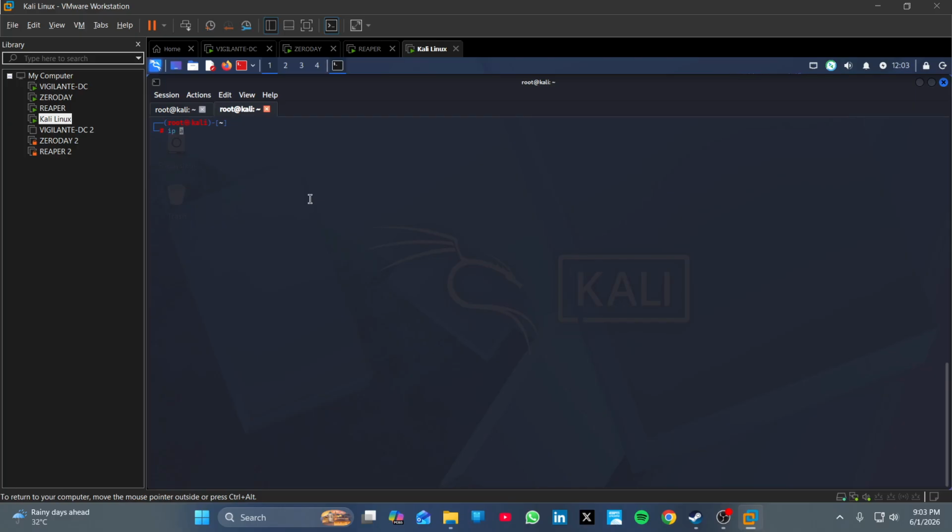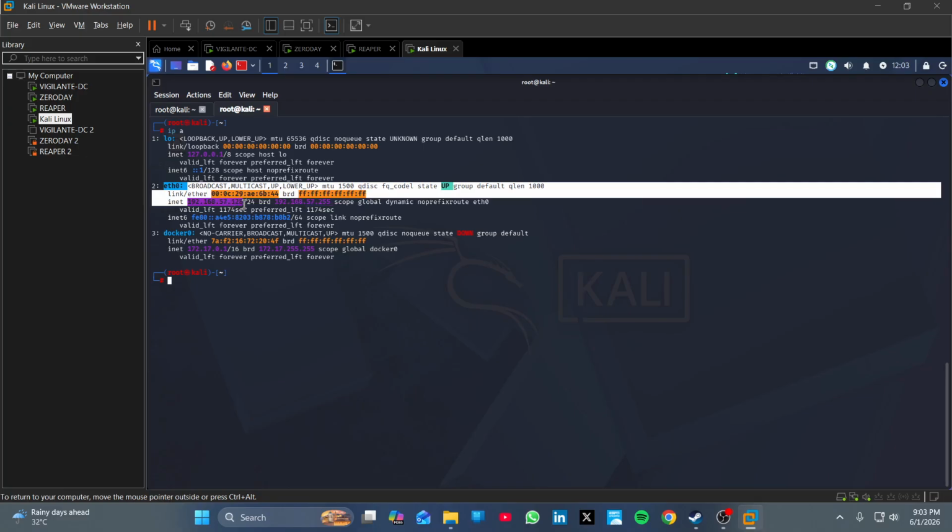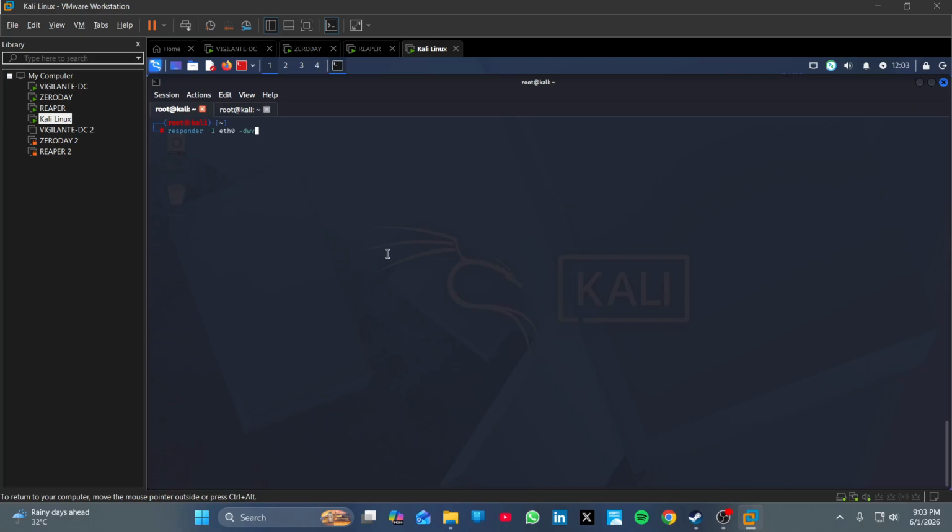Go ahead on another tab and type ipa, and you see eth0 is our interface. If you are going to see the hash more than once, just add -v for verbose.